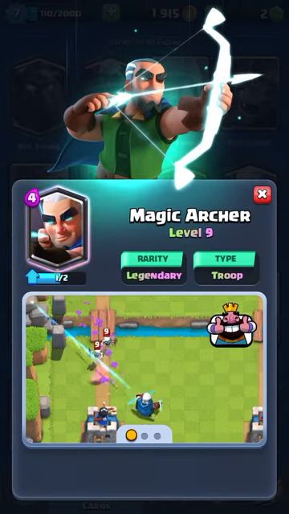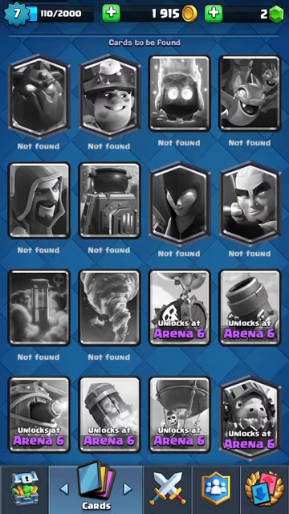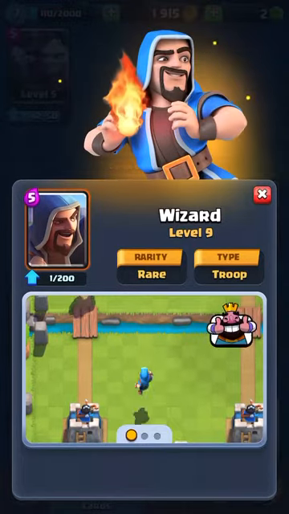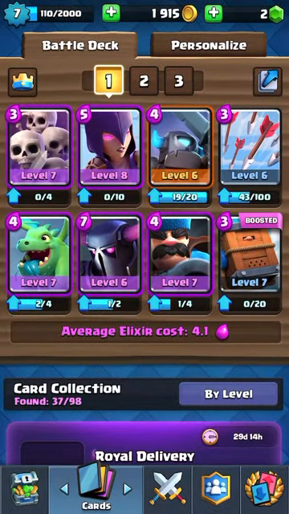Magic Archer is really good. I really want him. But he's a legendary, so that's going to be hard to get. The thing I probably want most from here is probably just a normal wizard. So, yeah, this is my deck.